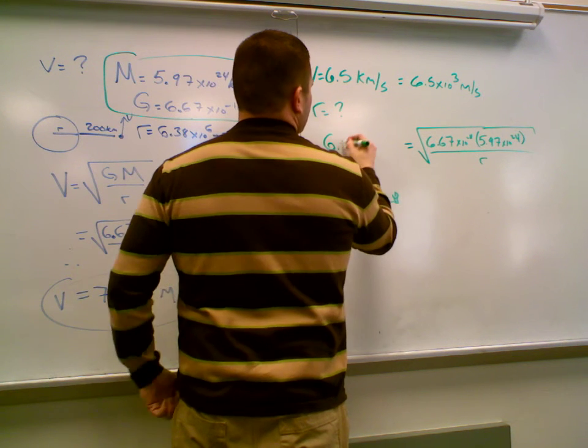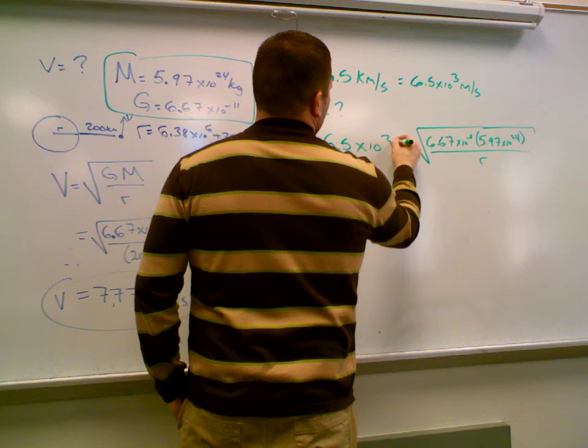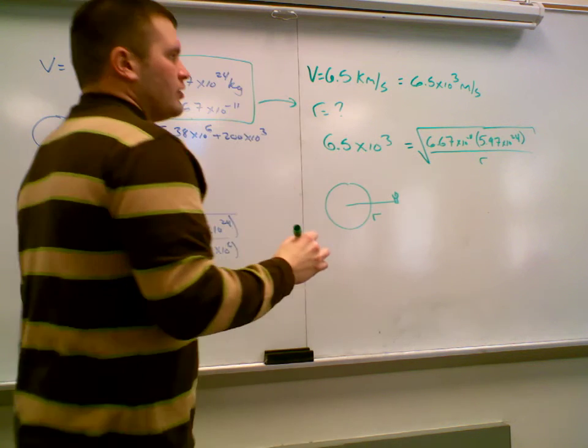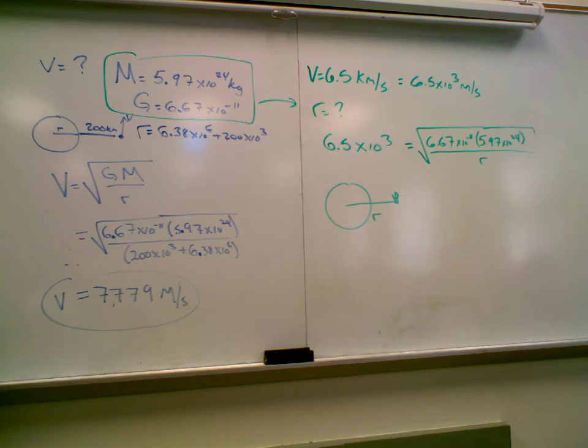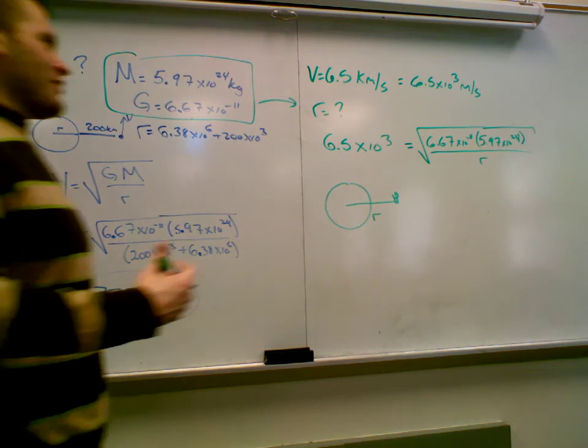What's the question, George? No, 5.97 times 10 to the 24th. It's the mass of the Earth. So this is our equation, right? What's the first thing we should do? Simplify. It's pretty sensible, not very radical. You could say it's kind of the opposite of being radical. Simplify. Get rid of the square root.